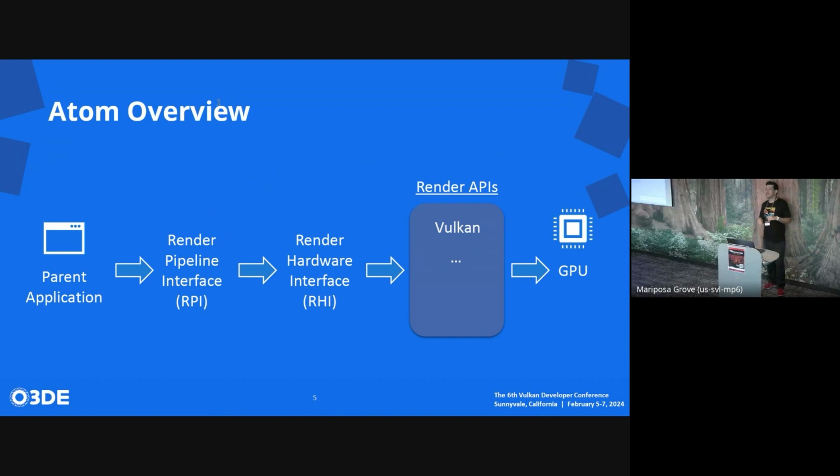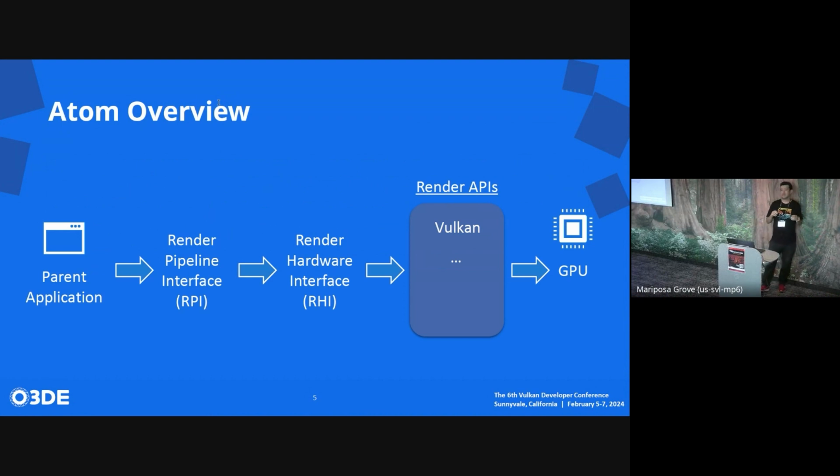So O3DE's graphic engine that is called Atom has two main components. Atom was designed for modern APIs like Vulkan and DX12. So we have the application that could be the game talking to the first component that we call the rendering pipeline interface. The RPI is one of the core systems that drives all the rendering. This is where most of the graphics features live. This is where we have the pipeline system, the pass system, the scene lives there. The features like the shadowing, lighting, skybox, all live in this component.